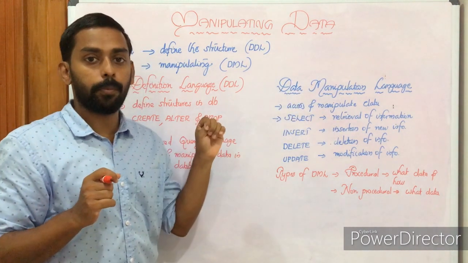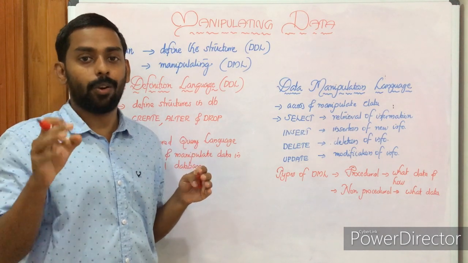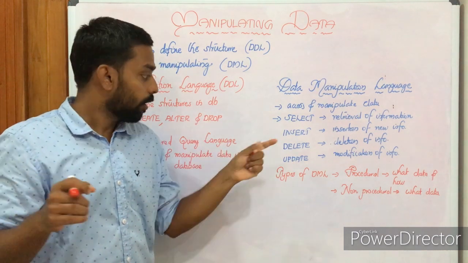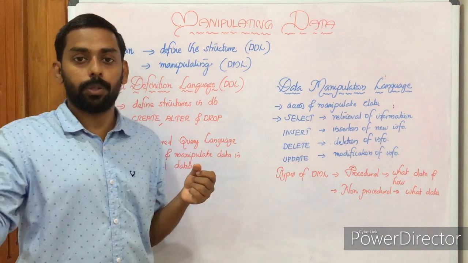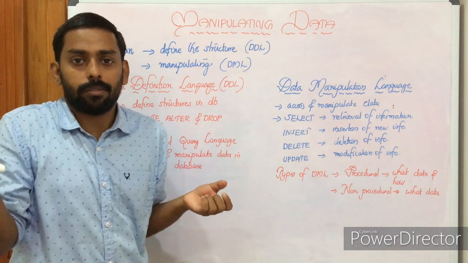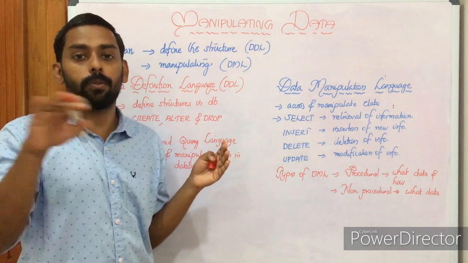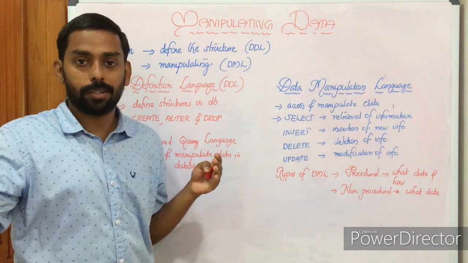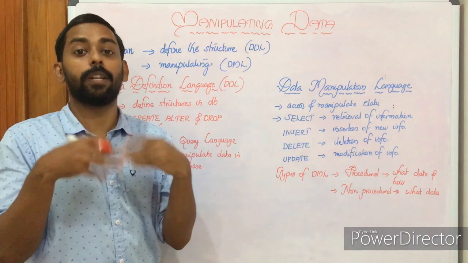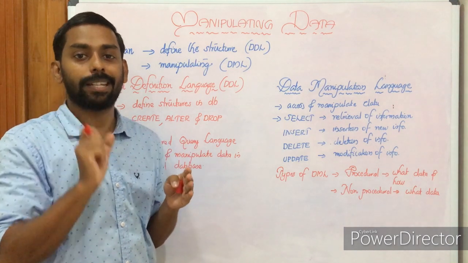Then the data manipulation language commands are all dealing with the data, not the structure. Okay, only dealing with the data in the database. Update is used to update the value 98 to 100 or 100 to 98. Insert is to insert a new data record, a new tuple, a row. Then delete is used to delete particular rows, for example those who have failed in an exam. Then select is used to display our table or anything on the screen, on the monitor.